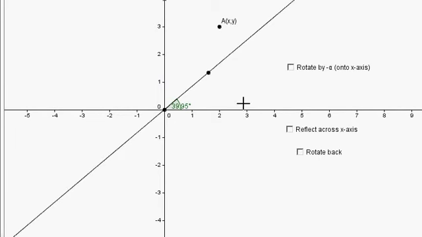If your line is not parallel to one of the two axes, and you have a slanted line with a different slope, we're going to start with one through the origin. This is a line y equals mx. And we know we can identify that line by its angle of inclination, which I have in the picture here. Okay, so here's the idea. I actually have this one worked out in GeoGebra to derive the formula. So I want to reflect my point (x, y) across that line.